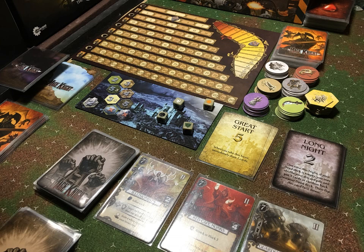I see that as being standard now. Most of the titles that I see come out with some basic, ready to go, everything fits away nicely. And that is very important from my perspective. Also being a completionist and pulling in different expansions, I want to have that organization. So that's something I look for and really, really appreciate.